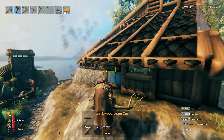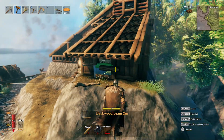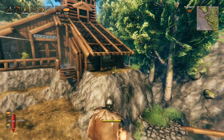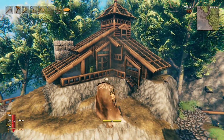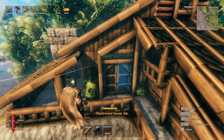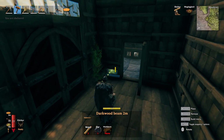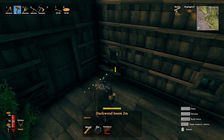Now for the walls, I want to show you guys something that is probably one of the best tips I could give you for building wooden structures in Valheim. You can see what I'm doing here is I'm adding on a horizontal line to the bottom of my wall, and I'm doing that with dark wood beams. Now what this is going to do is it's going to fill in these large open spaces in your walls. And also you can see that this is very easy. You can even go to the inside like I'm doing here and place them all in about 30 seconds.